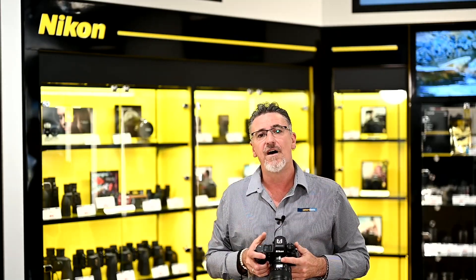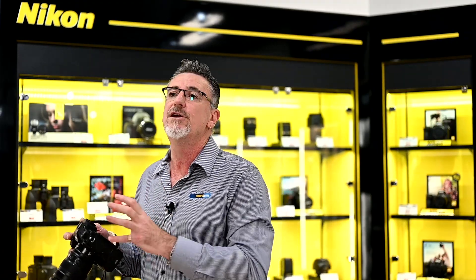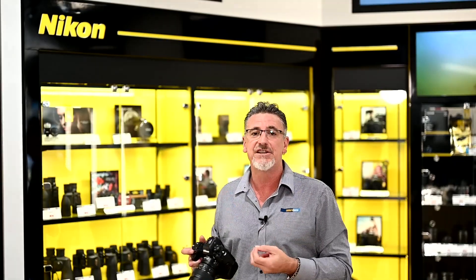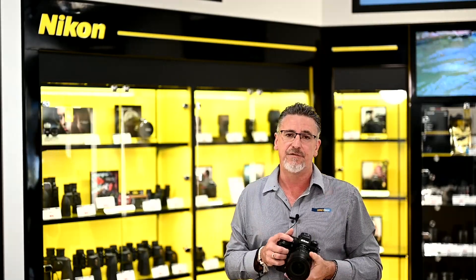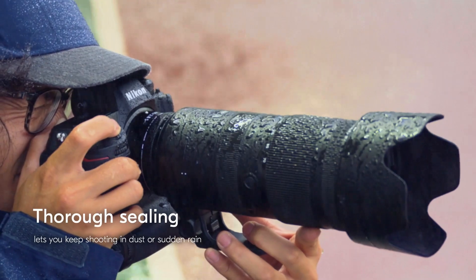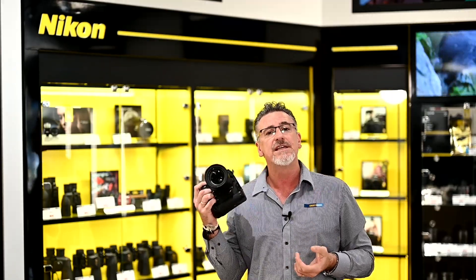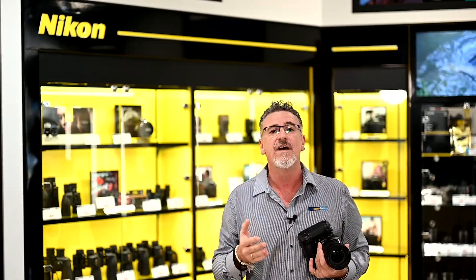Also, working in low-light environments, when you look at the menu on the back of the camera, the individual menu buttons are rear-illuminated — an absolutely terrific feature for working in the dark. The camera is absolutely terrific and it's not going to disappoint you. As soon as you feel the build quality of this magnesium body, you know you've got a professional bit of kit in your hands. I'd like to invite you into our store or any of the Camera House Group stores so you can experience this camera or the whole range for yourself and get expert advice from our staff. Thanks for joining me.